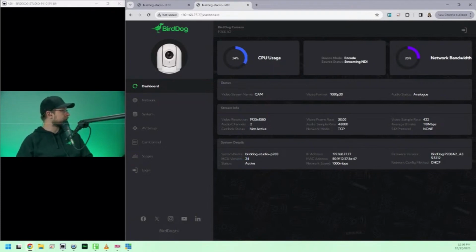My MCU version is 24, and everything appears to be active. If this says inactive or is switching between active and inactive, you know that there is a problem. Probably a baseboard needs to be updated. Here is the IP address. This IP address, interesting fun fact, is actually issued by my DHCP reservation list. And this camera is running in DHCP mode, but I have told my DHCP to always issue 77.77 to the P200. That's my primary camera, and so I make it fairly easy to know.